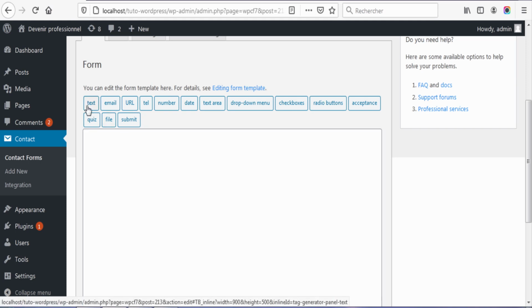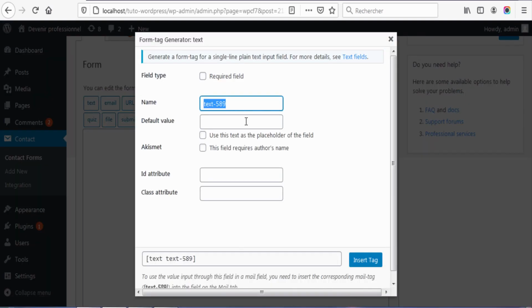So click on the text. So in this place, your name. Of course this text will not be shown to the user, but we will use it in our HTML code. Click on required field and here add your name.